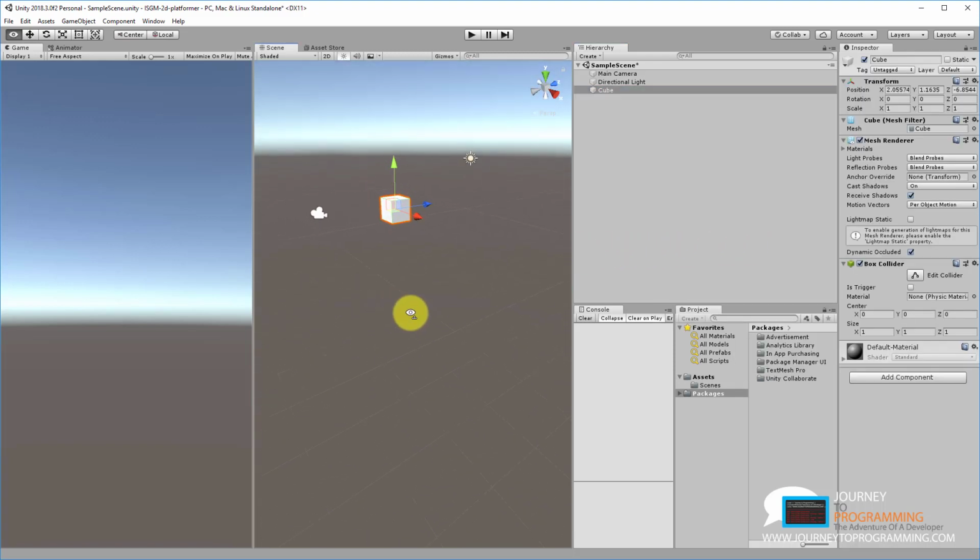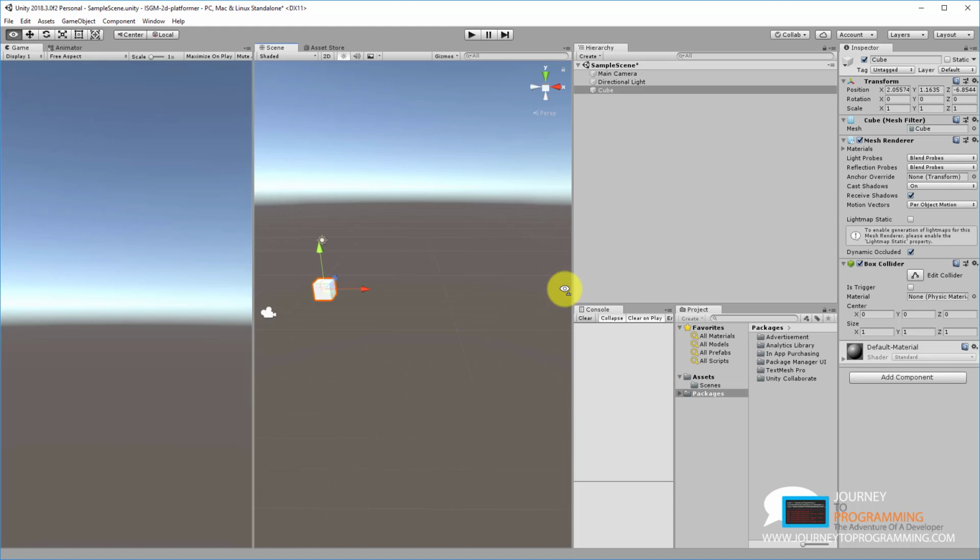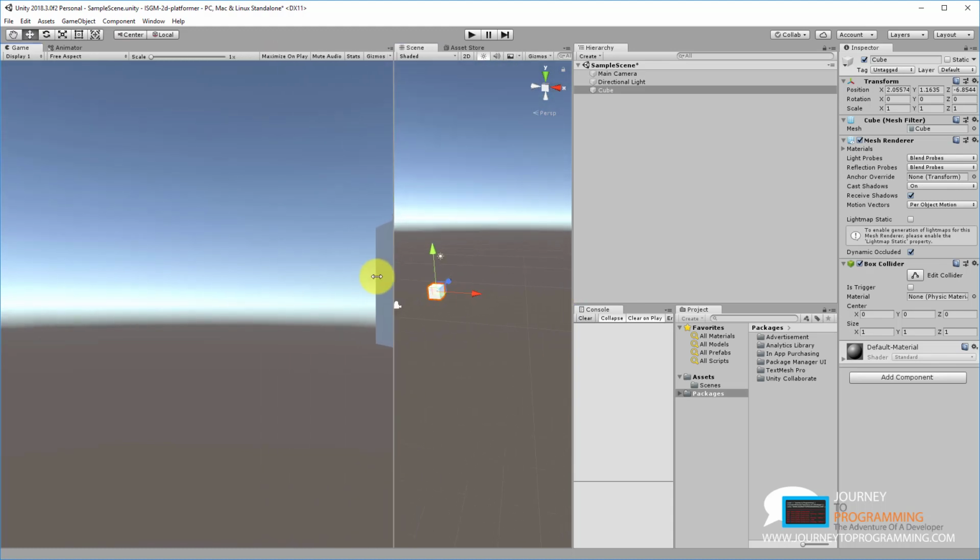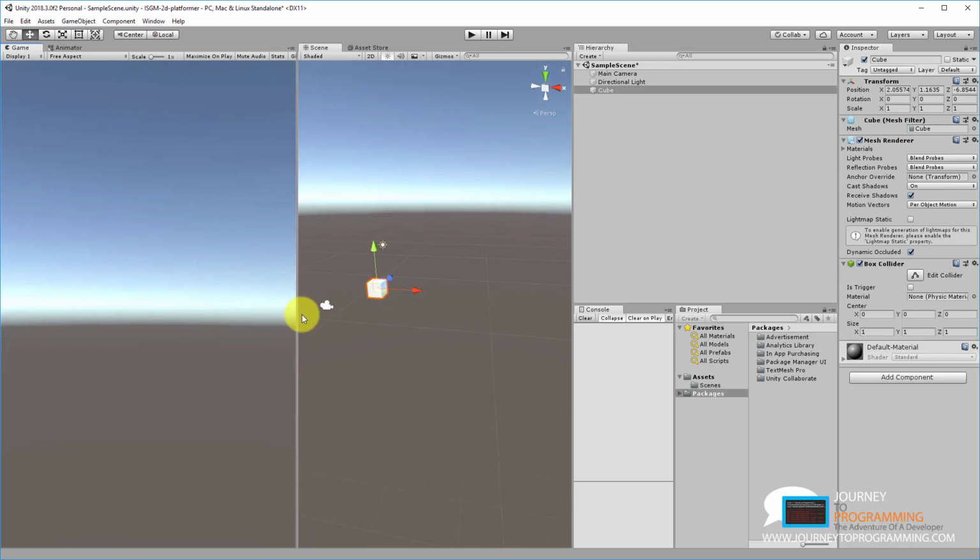You can see that now it's in the scene view, but I don't see it over here in my game view. Oh, now I do when I expand the window, but it's not in the direct vision of my camera. So what I want to do is make sure that the cube becomes the ground in front of my camera. All right, and the way I'm going to do that is I want to place it directly in front of my camera, and I could do it in a few different ways. I could either manipulate its transform component, which is here. I'm currently hovering over it with my mouse.